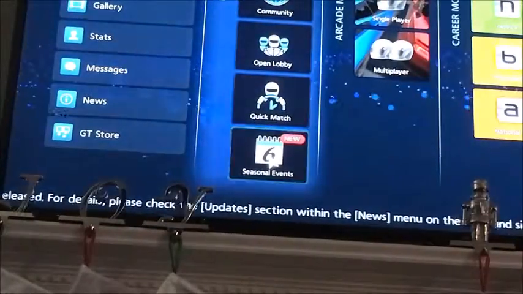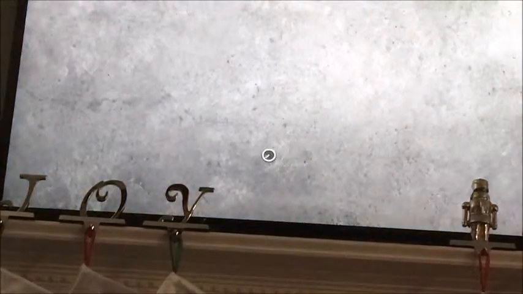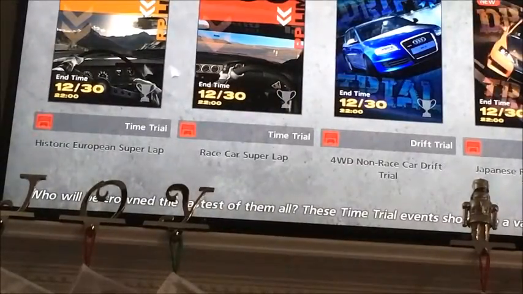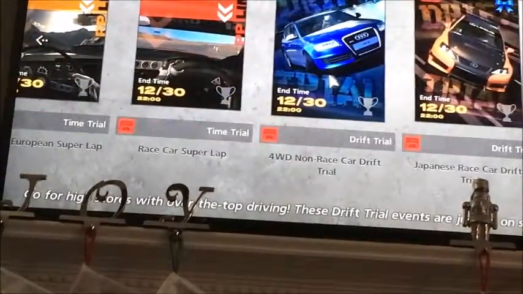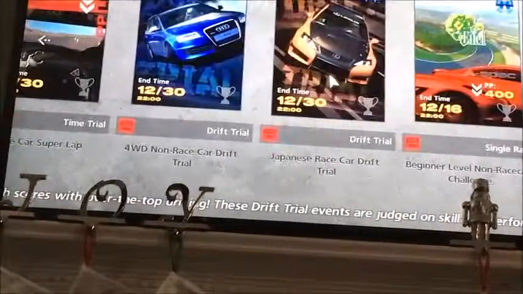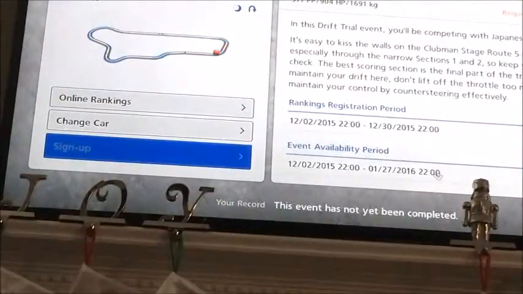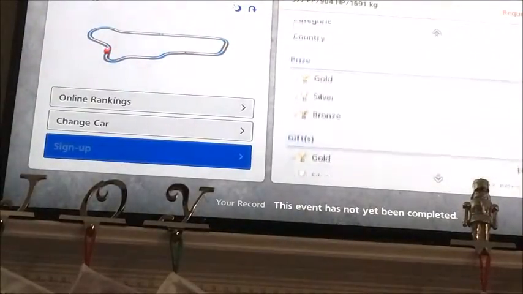So they've added some new seasonal events, which brings some joy to me because you know me, I love doing the seasonal events, as you've probably seen on Instagram by now. Got the historic European race car super lap and the four-wheel drive non-race car drift trial, as well as the Japanese race car drift trial. Now this garbage I'm not good at. I'm good with drift trials recently. I've been getting really better at it.